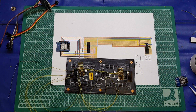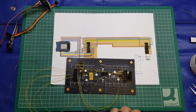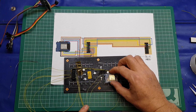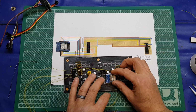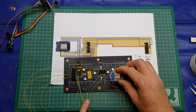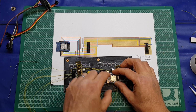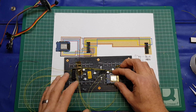What I'm going to do now is position the D1 Mini. I've had a play about, and I think the best position for it to go is about here, because it still gives us access to the reset button should we require it. Not that a power cycle wouldn't do the same thing realistically, but it gives us access to the connector, and it's going to be easy to solder. We're going to have space either side for the wires, and I think this is the optimal position in all honesty.